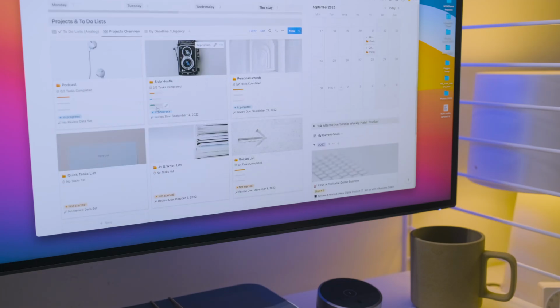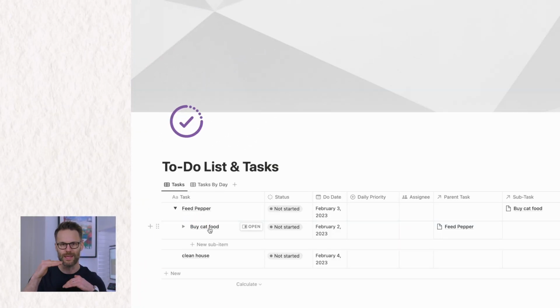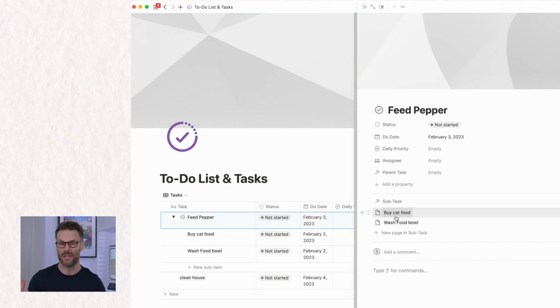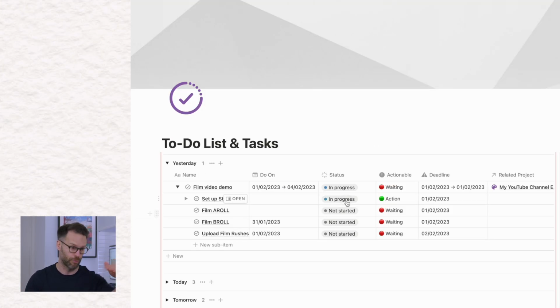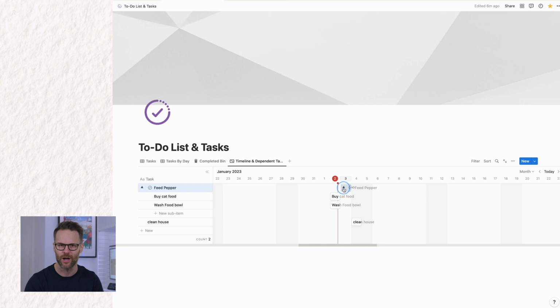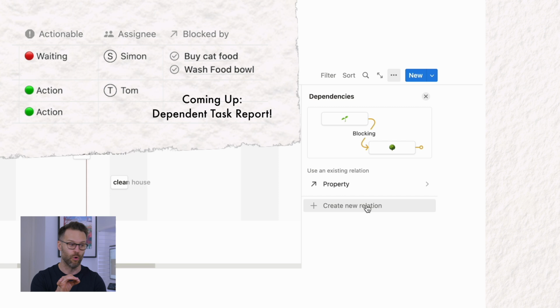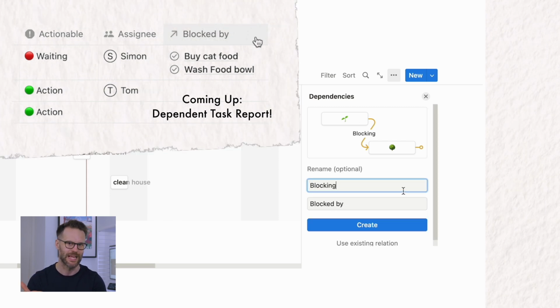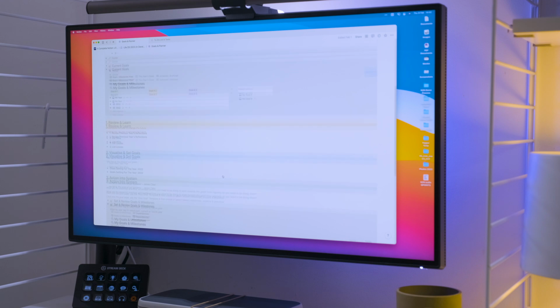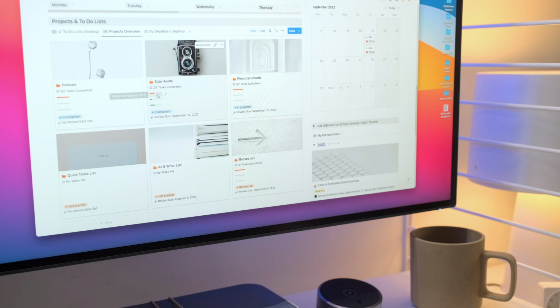Now, before we get building, what are subtasks and dependencies? Simply put, sub-items in Notion databases allow you to nest related items to a parent item in a database. This could be really nice as an approach actually for projects and then tasks as a different approach. Dependencies allow you to set dependent items in a timeline view so that you can see what needs to be done before something else or what is blocking something from being completed. I'll also be using these features for more than just tasks therefore, things like goals and the milestones to reach them, or more integrated project planning.